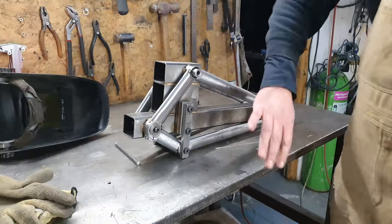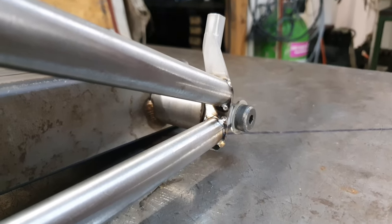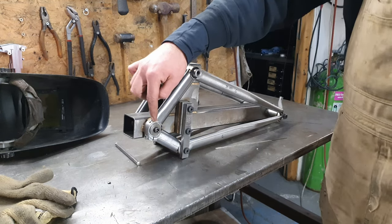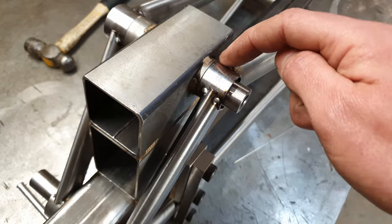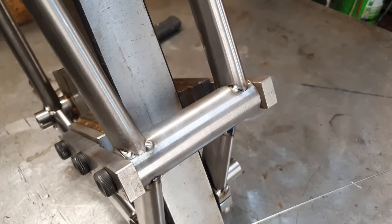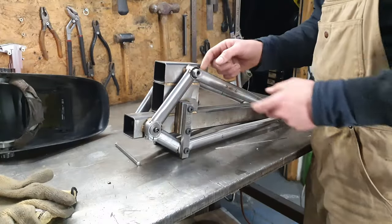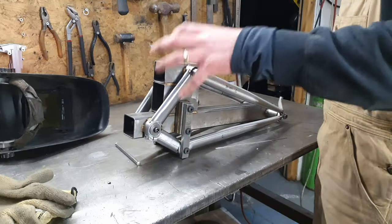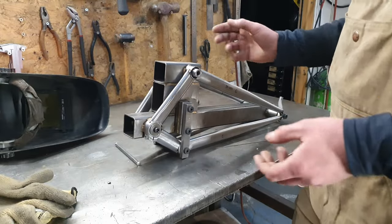Now that that is all tacked up and looking like the swing arm, we need to start doing a bit of welding while it's in the fixture. So welding all the tops and bottoms of the tubes from the inside to the outside. The reason that we do the tops and the bottoms while it's in the fixture is that when you're welding on the sides, that's going to warp the swing arm, pull these bits in or out and so forth. So do the tops and bottoms of all the tubes while it's in the fixture, in the hope that's going to pin it down a bit so that when we weld the sides it moves less.